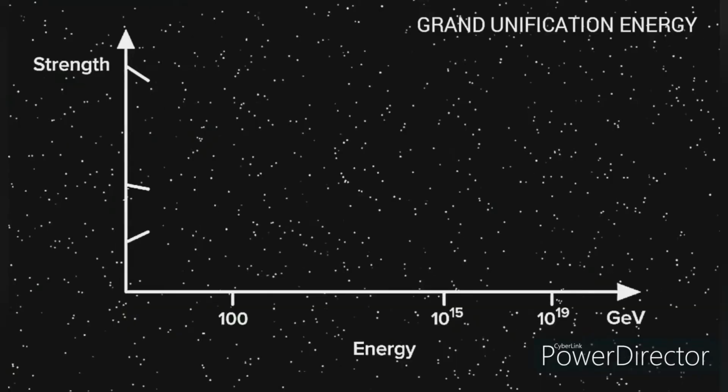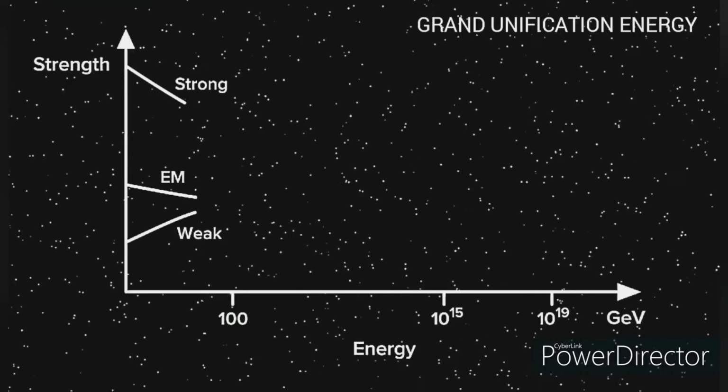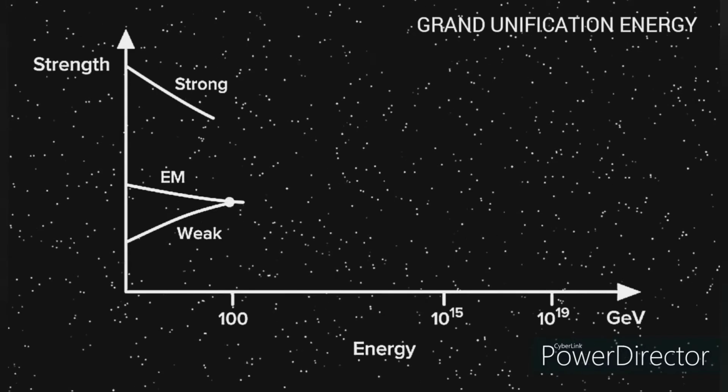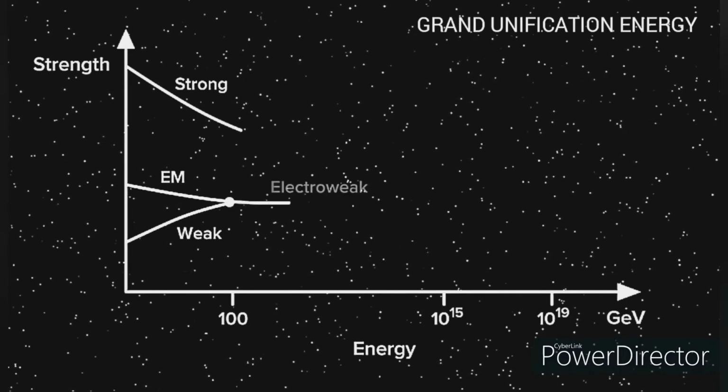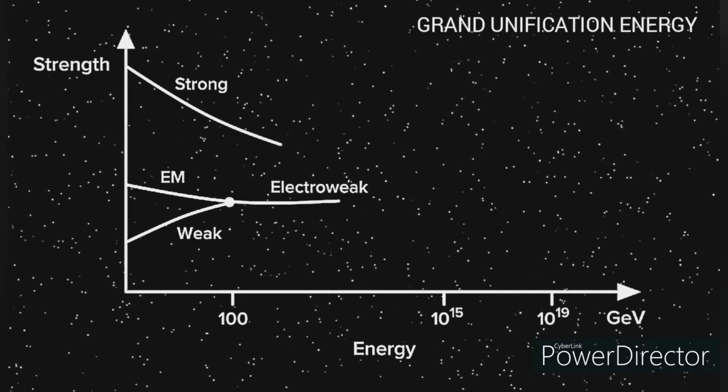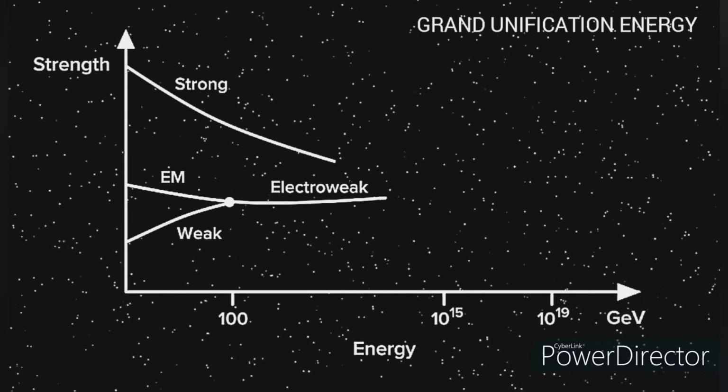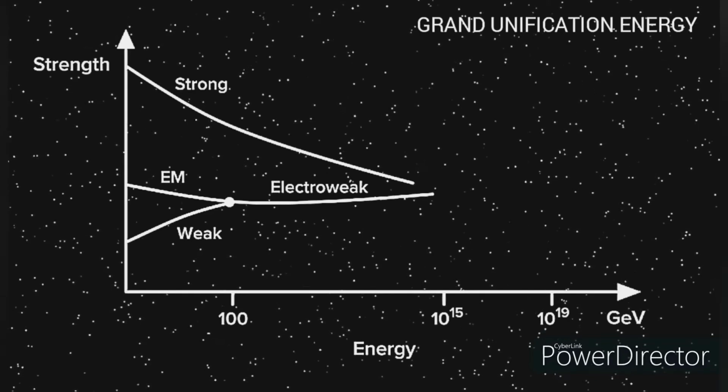The strong nuclear force gets weaker at high energies. On the other hand, the electromagnetic and weak forces get stronger at high energies. At some energy, called the grand unification energy, these three forces would all have the same strength. The GUTs also predict that the different spin half matter particles like the electrons and quarks would also have the same energy, thus achieving another unification.